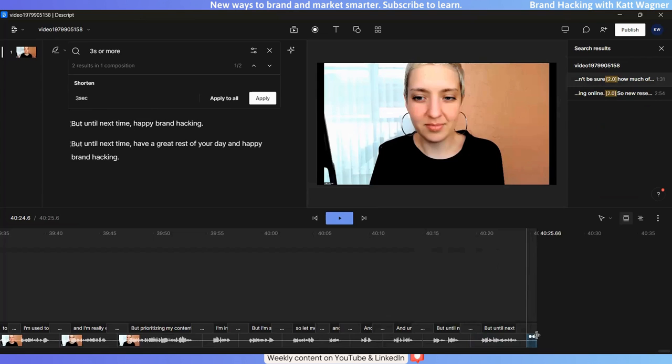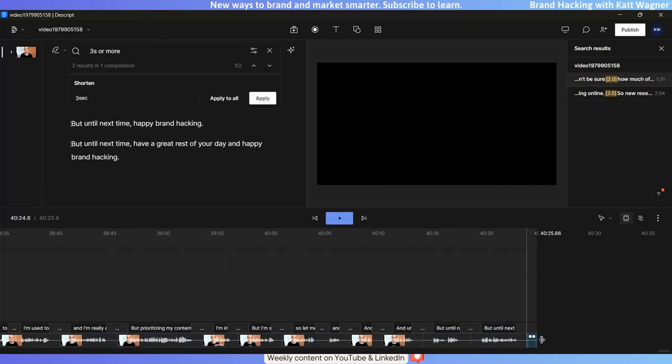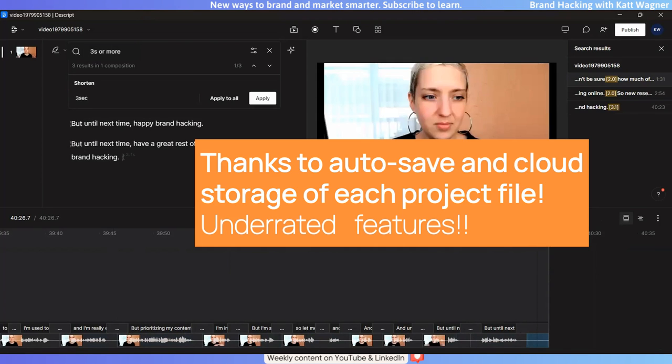So this is an incredibly powerful AI feature that would have wasted so much time with manual work to go through. And if you ever find an area where something was trimmed and you actually didn't want it to be trimmed, remember you can just hover over it, get that cursor, and then just drag to expand it. Simple as that. So there's no need to worry about loss of file or content. You can always restore it.